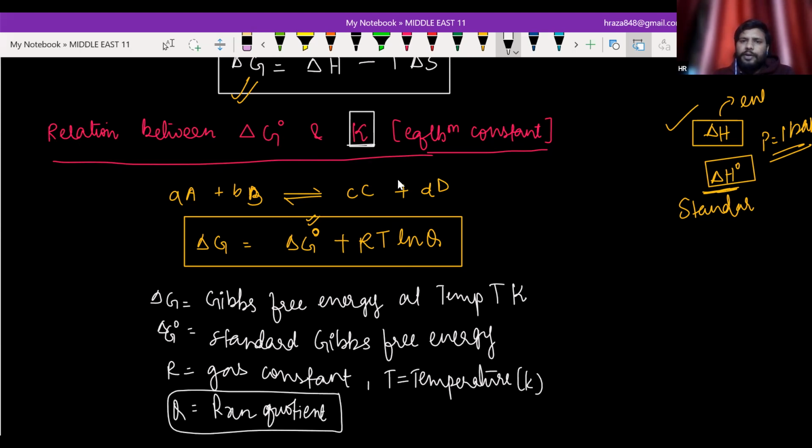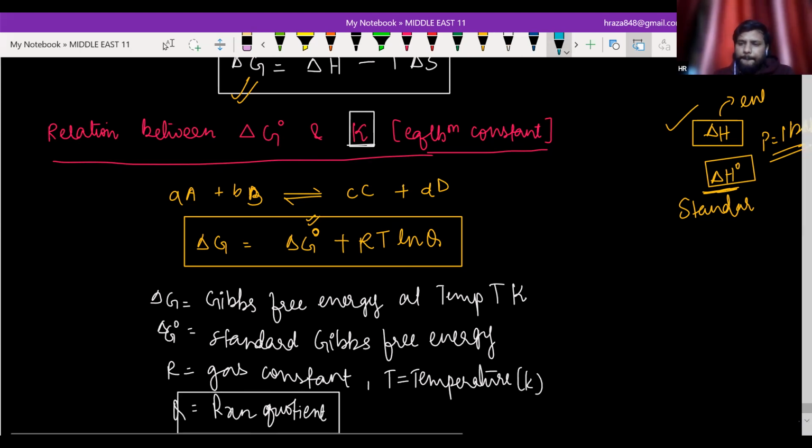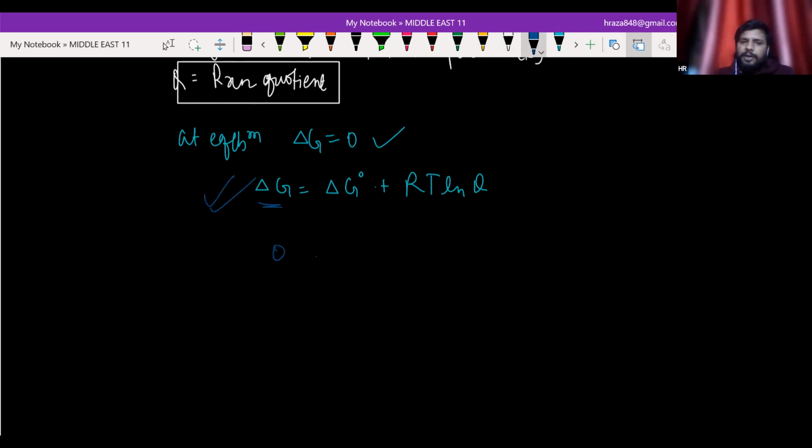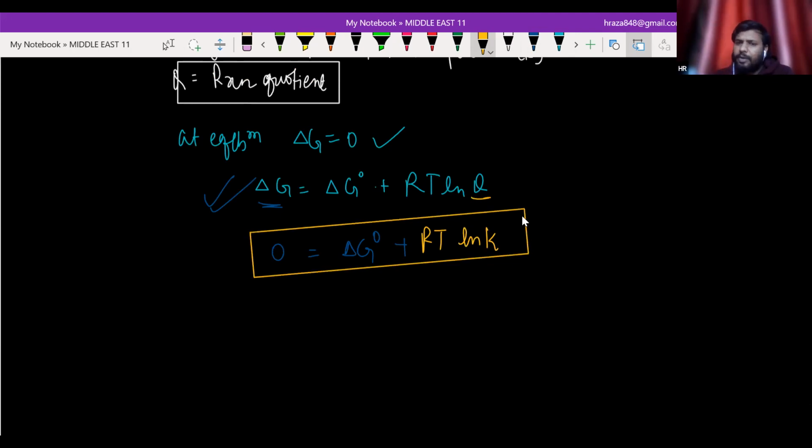As I told you, concentrate here now. At equilibrium, the value of delta G will be zero. So at equilibrium, we have the formula delta G is equal to delta G naught plus RT ln Q. And I already told you that at equilibrium, the value of delta G will be zero. Then this will be delta G naught. And whenever we talk about equilibrium, this Q will be changed to K. What is K? We will talk about it in the next chapter. It is the equilibrium constant. For now, you just need to remember it as a constant. Which constant? Equilibrium constant. And we have a formula between delta G naught and K: delta G naught is equal to minus RT ln K. Can I write this? Yes.